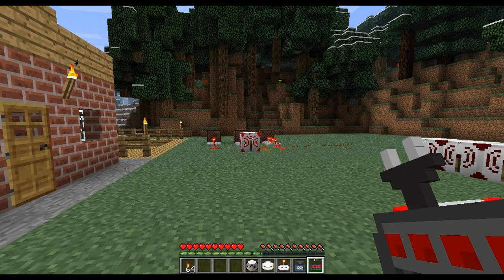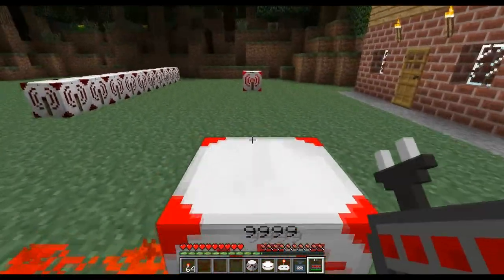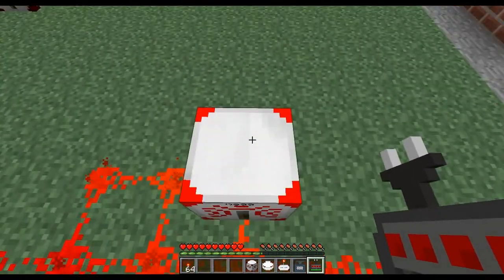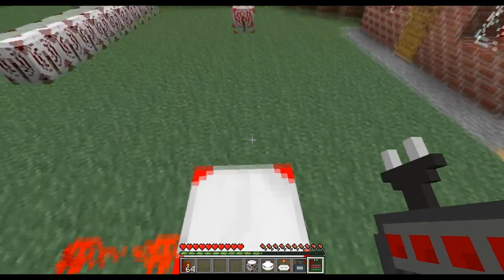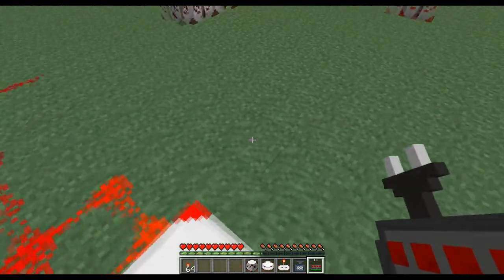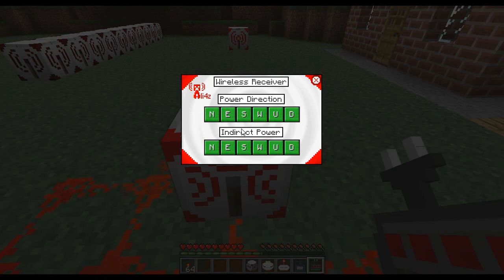Right, so let's start off with the wireless configurator. It sets the direction from which the wireless receiver will receive power. That could be useful if you've got multiple transmitters and receivers on the same frequency, for example. So if we set this one up to change the direction, power direction or indirect power, and we turn off the east, which is obviously the direction it's coming from, then it stops working. But we can turn the rest of these off and it will still work fine, which is very cool.